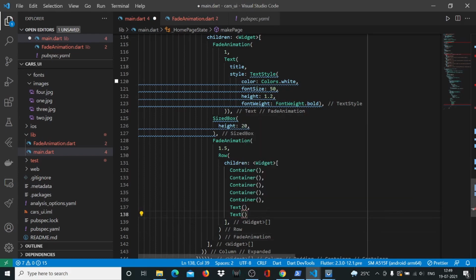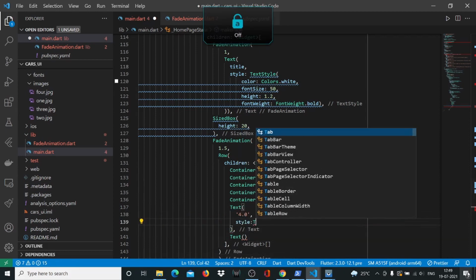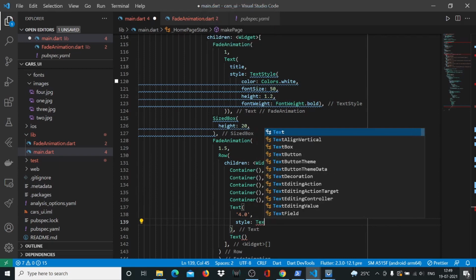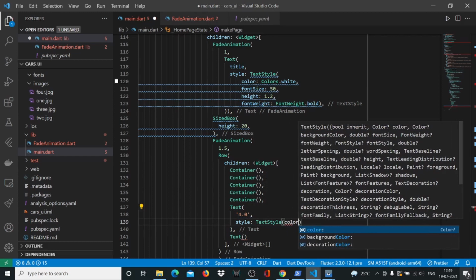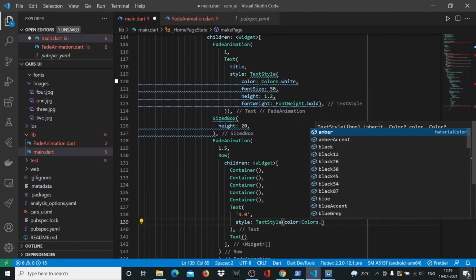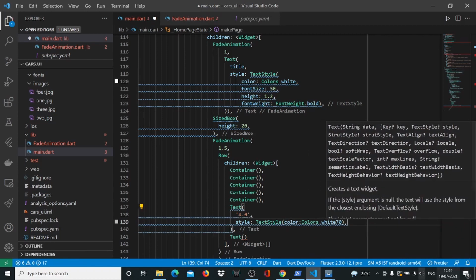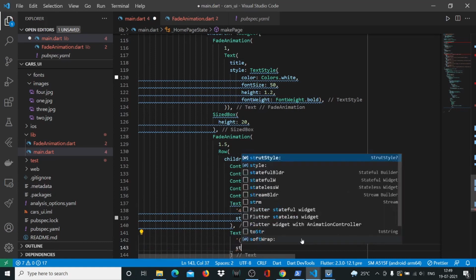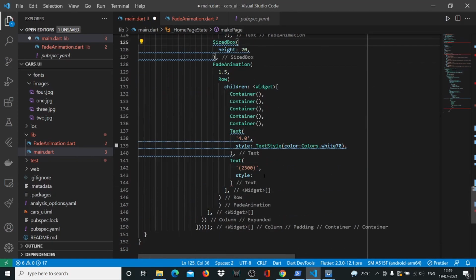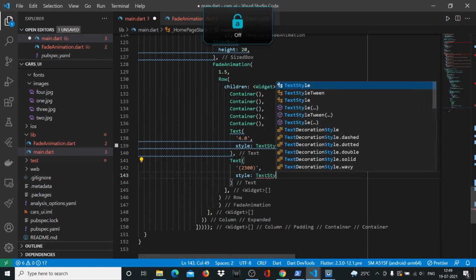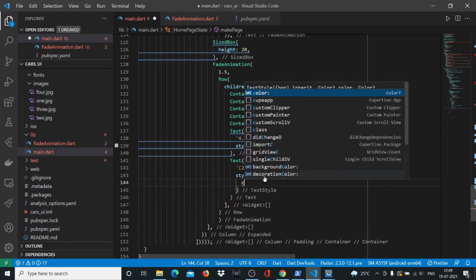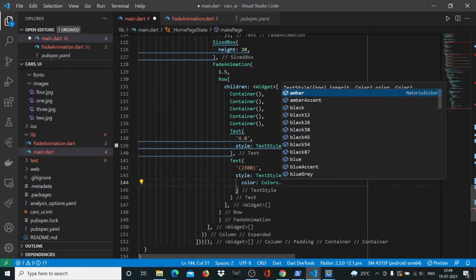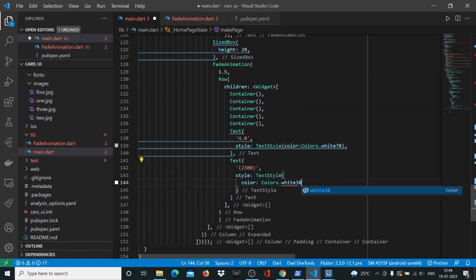For the text, we just have to say here 4.0 comma, style is text style, colors dot white 70, comma, and here inside this text we'll have 2300 comma, style, and for style we'll say text style and colors dot white 38 comma font size 12.